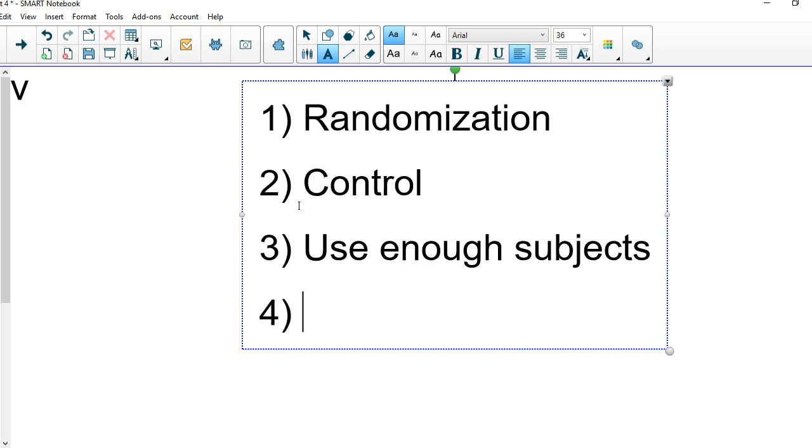And then if it's possible, we want a double-blind experiment. That's where the experimenter doesn't know what kind of pill they're giving the subject, and the subject doesn't know what kind of pill they're getting. This oftentimes can't happen only because the experimenter needs to know, well, it can happen in medicine. It can't happen, for example, if you were going to test out different types of skis, or different types of exercise classes. Well, then the subject knows what treatment they're getting.